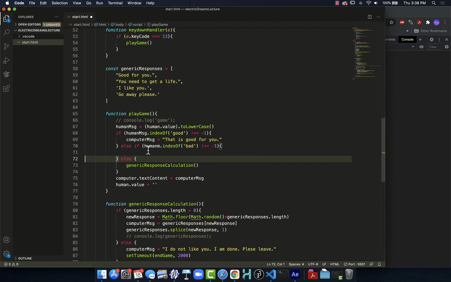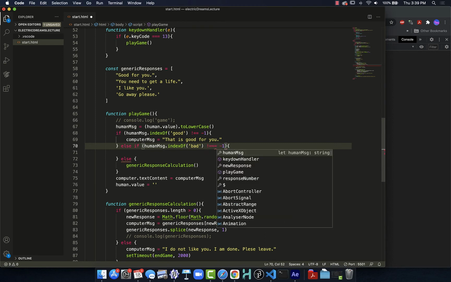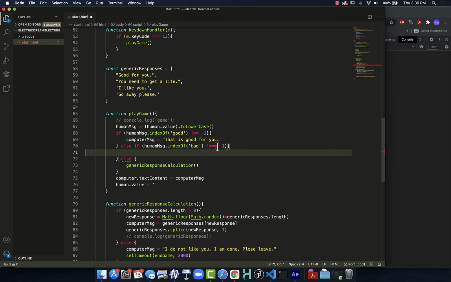The underlining code telling me I was mismatched. Now I did spell human wrong here. We got an extra M. Oh, there we go. Human message. That makes more sense. All kinds of typos going on. So anyway, we can use double or triple equal signs if we are working with it.